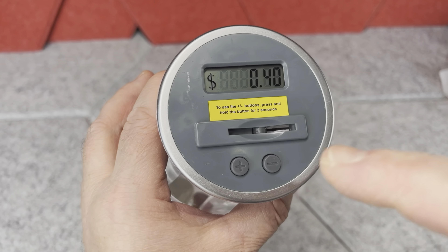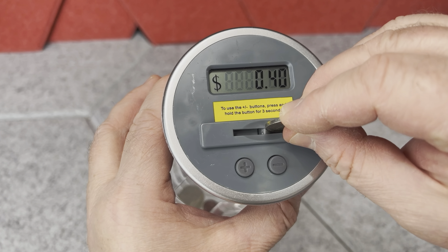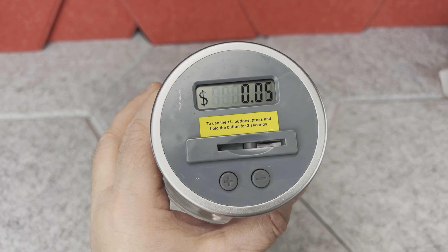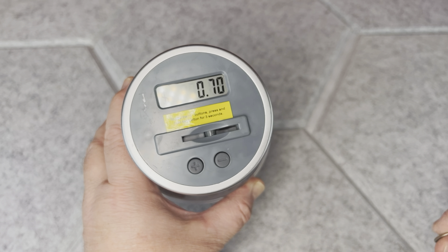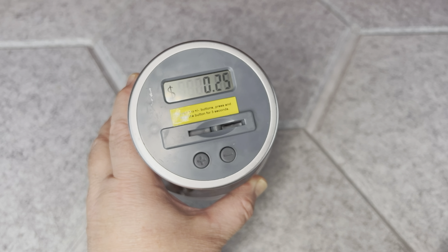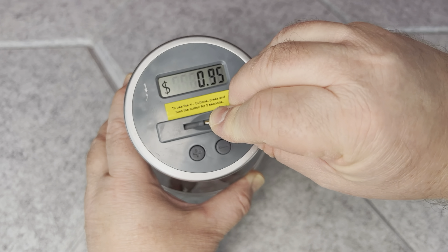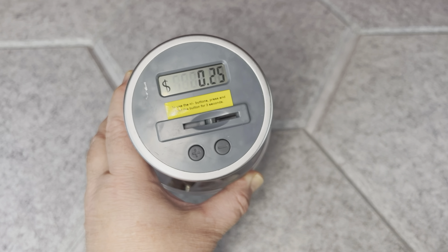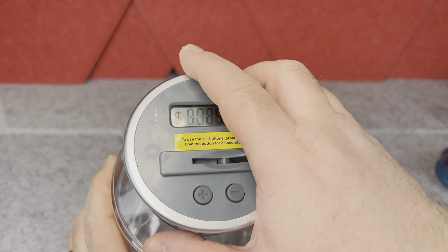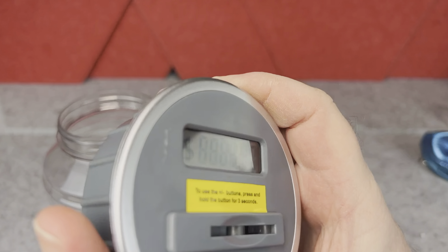This digital counter has a very clear display. A little bit below there is the coin slot. The slot may seem very small, but that's because you push coins in one at a time. The spring mechanism will move, and when you put the coins inside it will automatically count them for you — first blinking the coin value, then showing you the total from all coins in the bank.